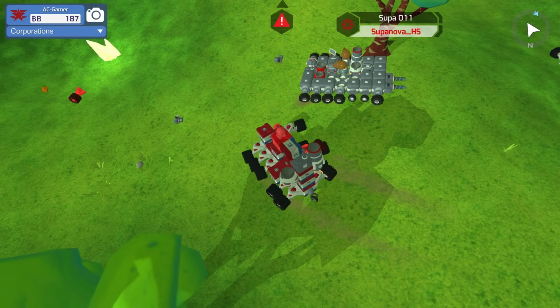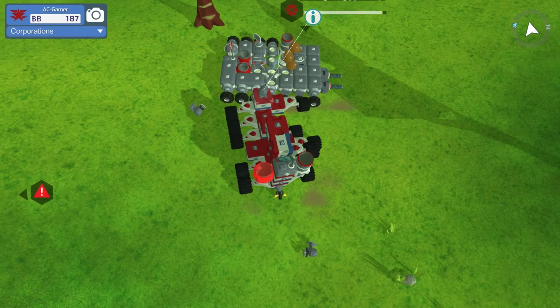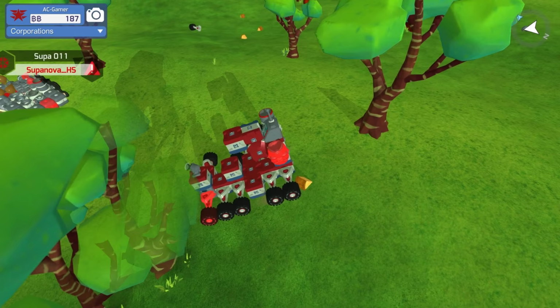Let's see. Wow, he has quite a bit of stuff on him. I want most of that. Let's see, can we hit him at least anywhere? No, I'm gonna have to move that down. Still can't hit him. There we go. No, we don't want you to ram me. Oh man, I can't believe we still can't hit him. Oh no. Get away.